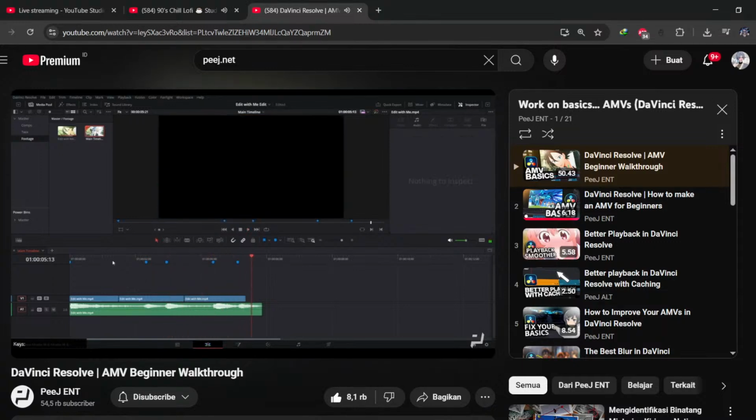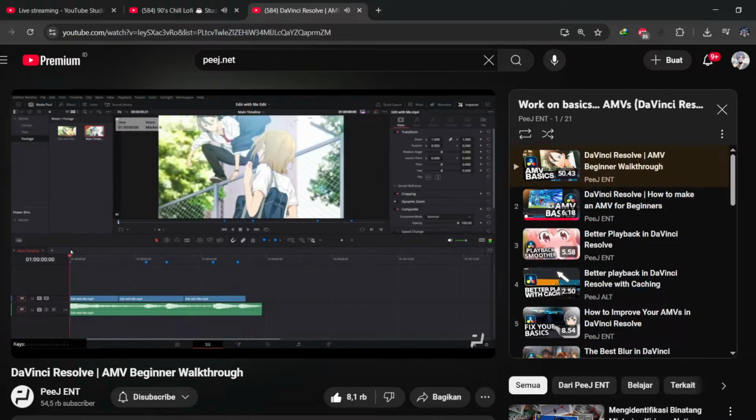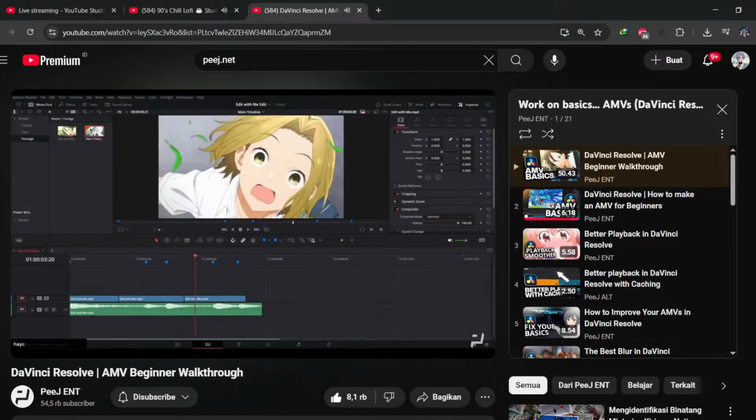So the edit that we're going to do is we're going to do a zoom out at the beginning, and we're going to have it zoom into his face, and then we're going to have a fake zoom outwards to hit the beat that's there, and then we're going to slide to the left to show her over here as well as this moving clip, and then we're going to zoom in and do a zoom out at the end, and that'll teach you the basics of the transitions for our zoom out, our zoom in, and our slides.